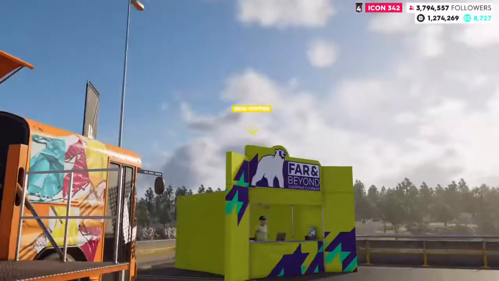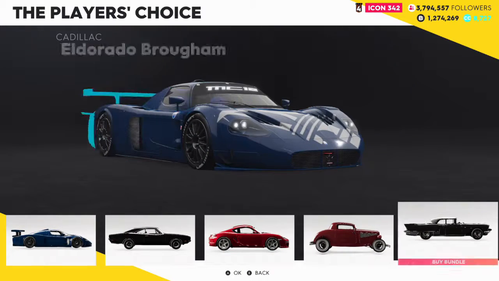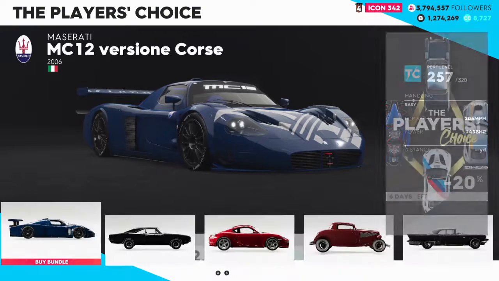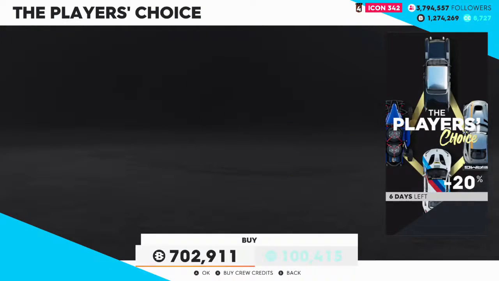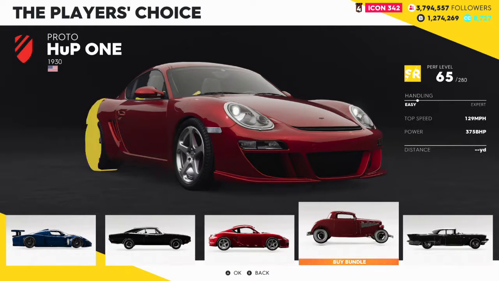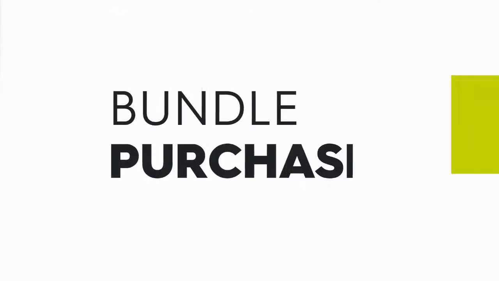So let's go take a look at what cars we have to get. What they do is they like to bundle cars up. And these are cars that are mandatory in some of the events. And by the looks of it, we don't own them. So this is going to cost us $702,000. But if you own any of these cars, that price will go down. I'm looking forward to trying out that HUP1 car thing.